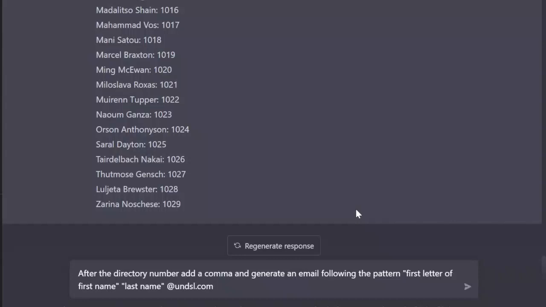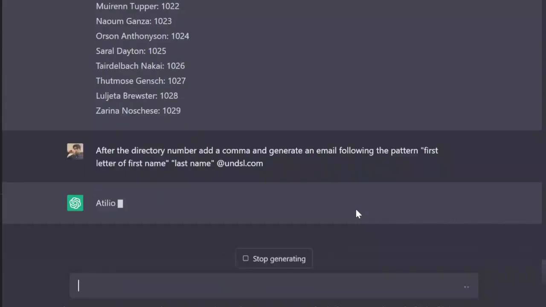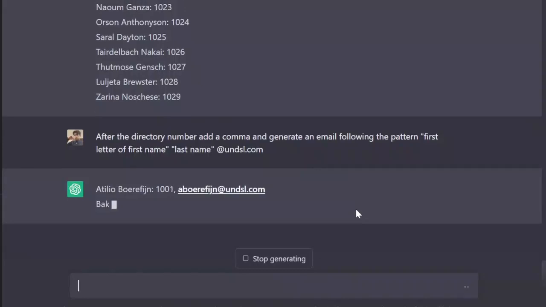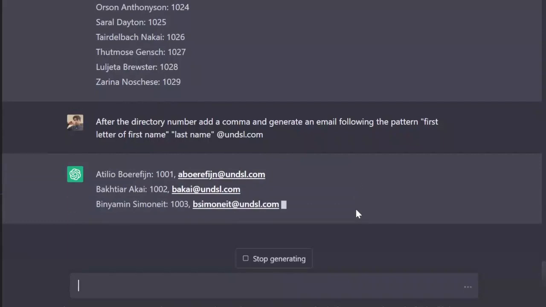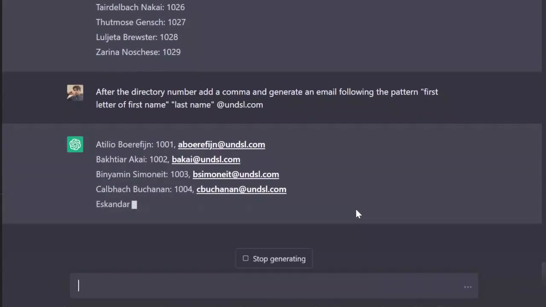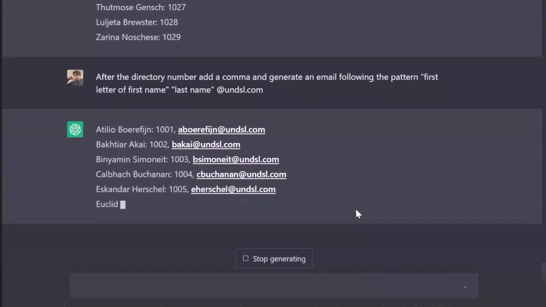Just use this as a generic email, because this is just a demo after all. And as you can see, there it is, generating just like I asked it to. Put the comma after the directory number and added the email, just like that.